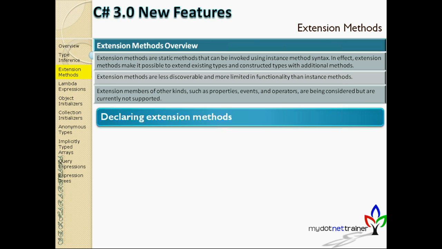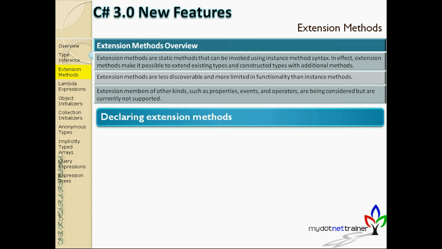if the class already has a method and you want to use the same method name. If, for example, ToString is already there for the int data type, then whatever implementation the object has built in for ToString will take precedence over what you have written as an extension method. So if you write the same method name and call it, the base method, whatever implementation the data type has, will be invoked rather than your extension method. Extension methods will be ignored. So there are a lot of limitations, so it needs to be considered very carefully.